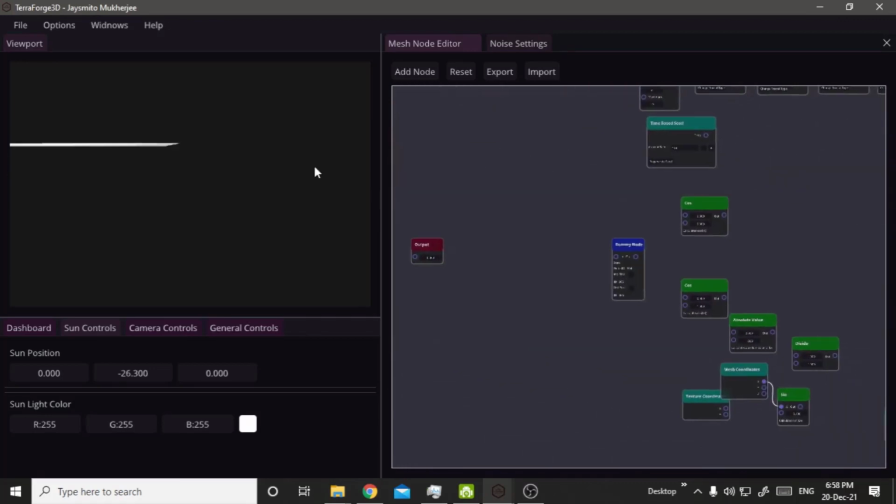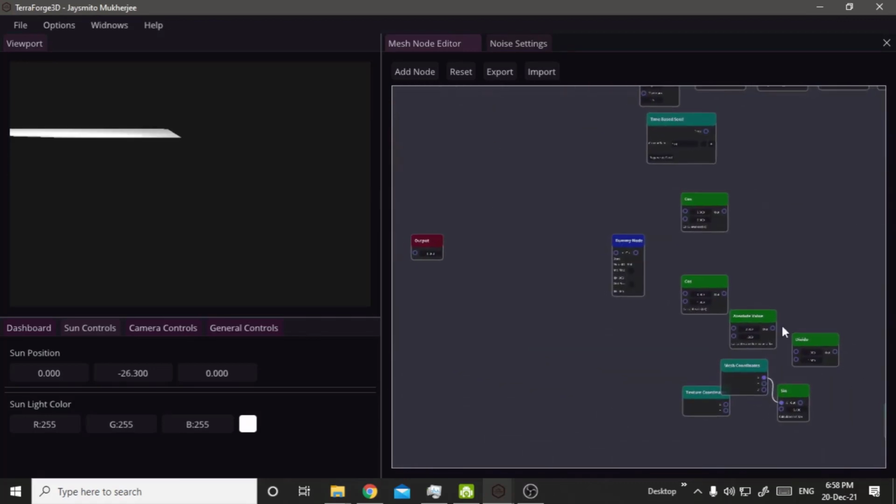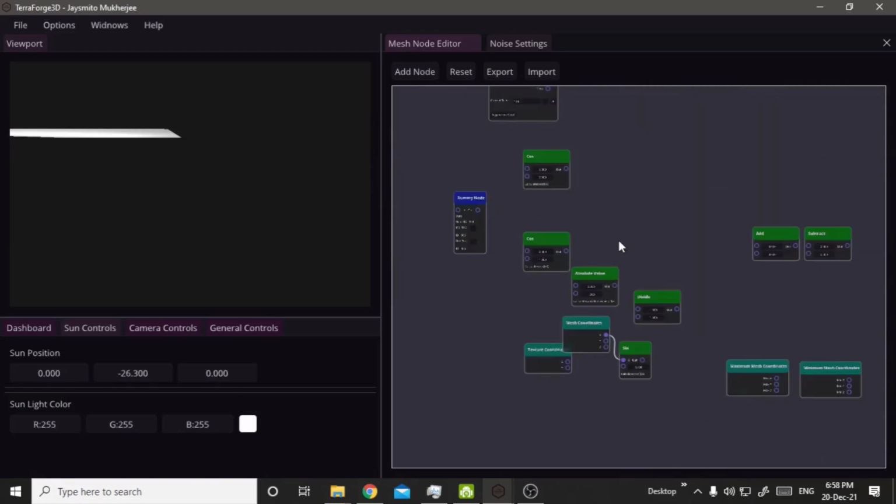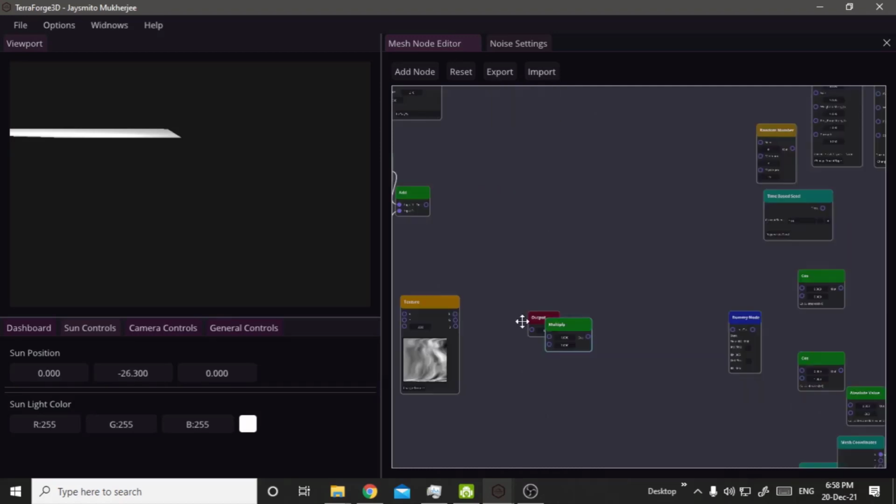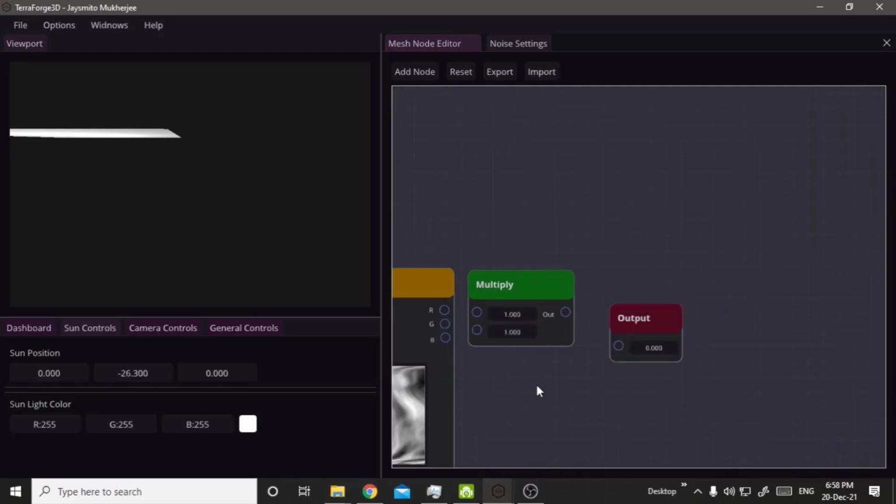So in order to get something that's kind of prominent, you need to multiply it with some factor. So just go to multiply node, or something that I forgot to mention. In case you want to create a node, you just press Shift A and this menu will pop up, or you can also press the middle mouse button and this menu will pop up, or you can also click Add Node and this menu will pop up. So we have the multiply node. You can see I've got a multiply node out here, and let me just add a factor to it.